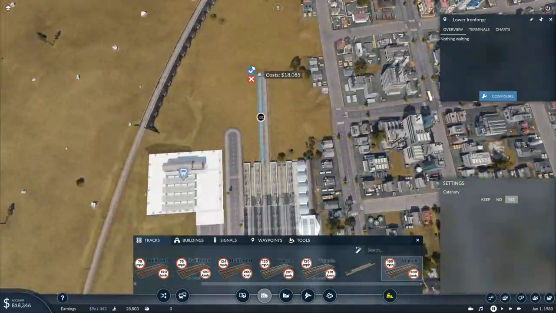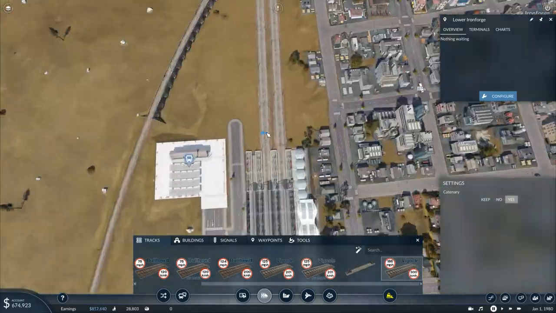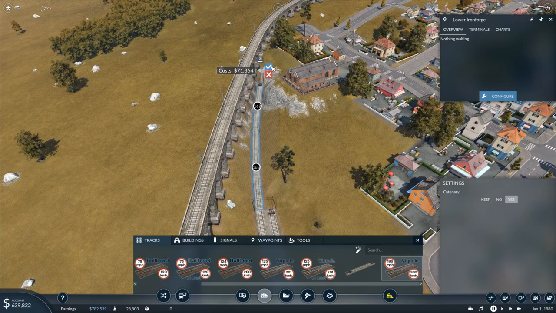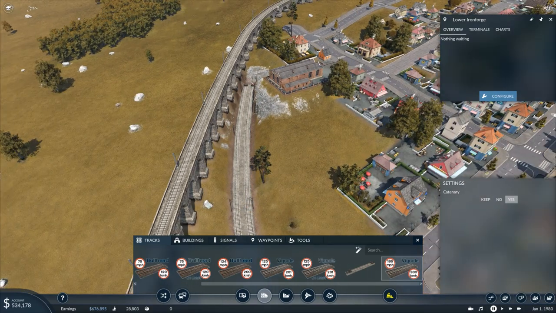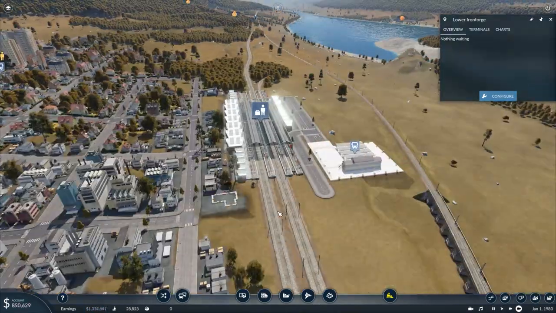So now we go the other way. And this double track section on the right-hand side of the screen, as we look at it now, is going to form the loop around the city. Probably, don't know, might change my mind, might not, but we've still got the onwards track to contend with.